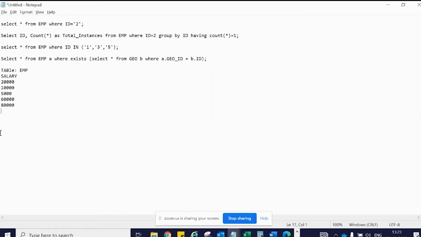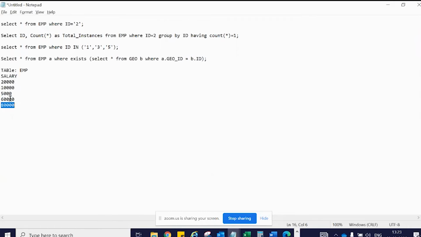Now, if somebody asks you what is the second highest salary in the salary column, we can easily see that 60,000 is the second highest salary because the highest is 80,000. This is good. We can do it manually. We can just look into the table and give that salary.